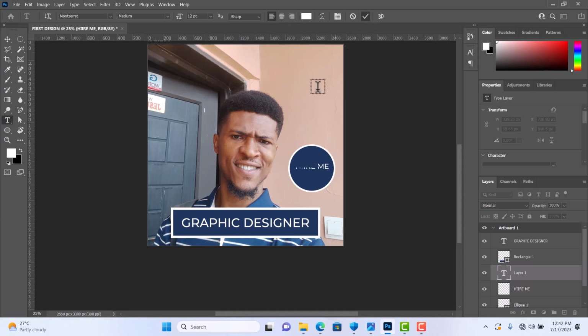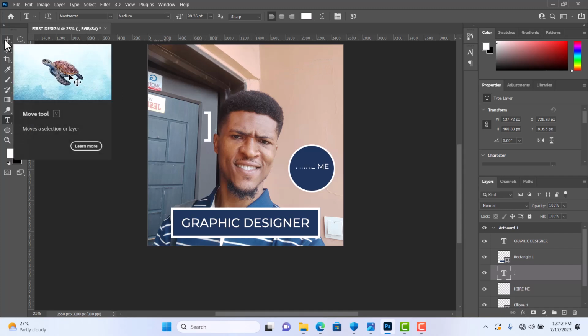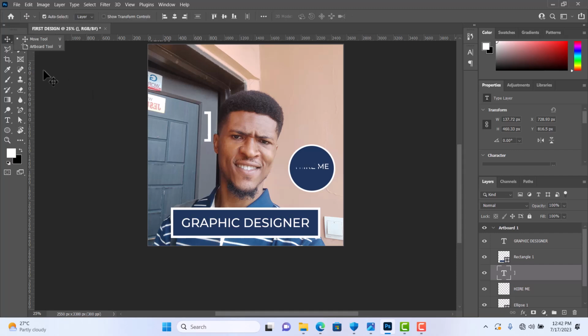Okay, Control T to increase the size. You can see there's this sign on your keyboard, after the alphabet P, the next sign there. This is the sign, so I can use it to increase the size of my brush.